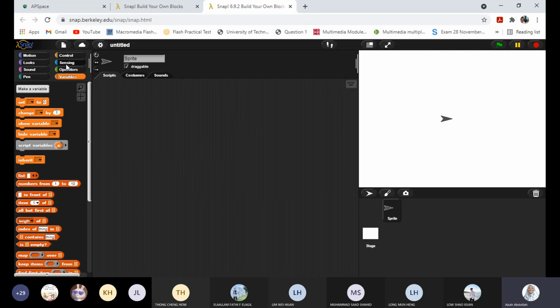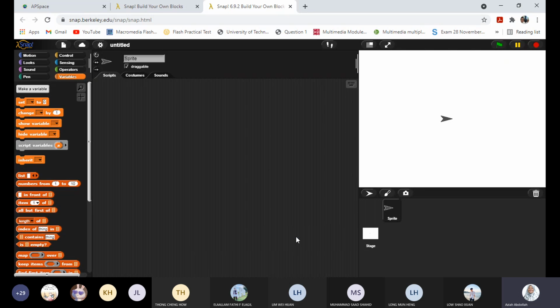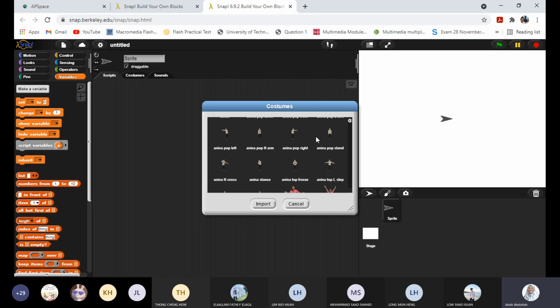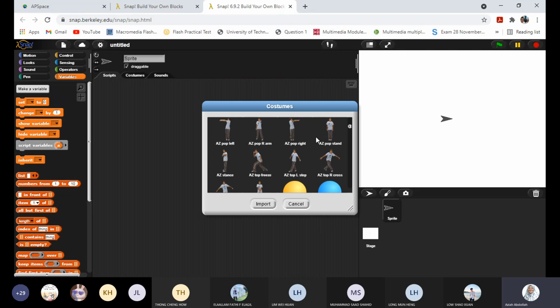Okay. I will change the costume now. We can also have libraries, but this library is if you want a text costume, which we don't want. So we choose a costume. They are very limited, right?